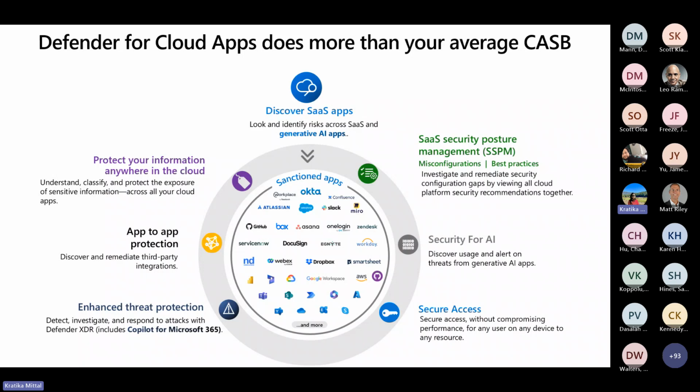Then it integrates with Defender, so it utilizes Defender's advanced hunting capabilities across applications, identities, and endpoints, and it will continuously monitor the applications, provide alerts to your administrators and the users, and allow for the investigation and remediation of the risk. Another critical aspect of protecting from application risk is to govern the behavior of applications. App governance is going to provide you with the ability to configure policies that define the acceptable application behaviors to meet security and compliance mandates. And the last portion, protect your information anywhere in the cloud. This is the topic at hand today.